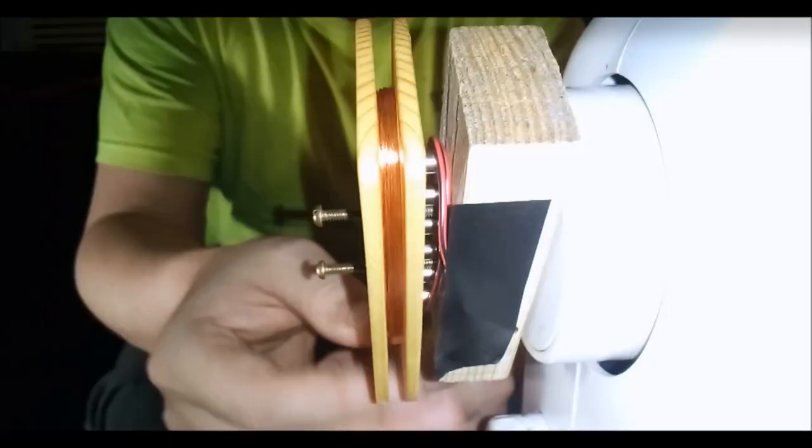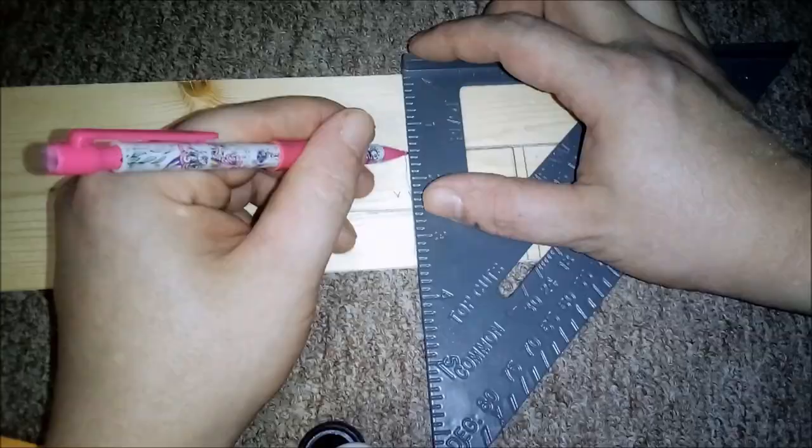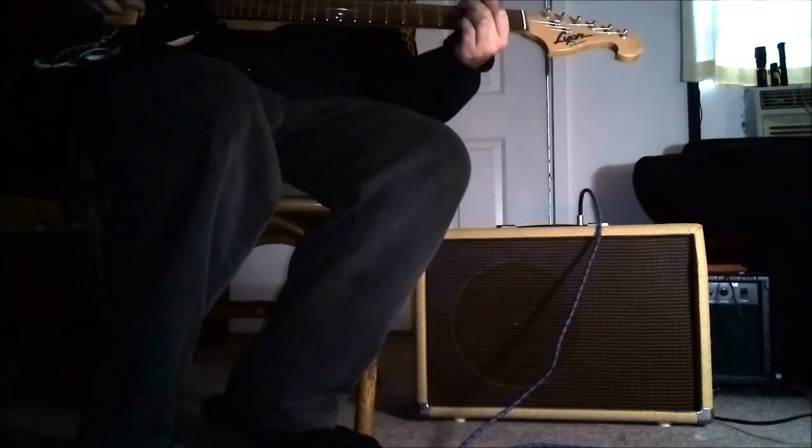And in this video, we're going to make a P90 style pickup from a scrap 2x4. I'm going to show and explain the entire process. Then we're going to stick it in the mule guitar and try it out with solid state amp modeling and a boutique tube amplifier with a vintage speaker.